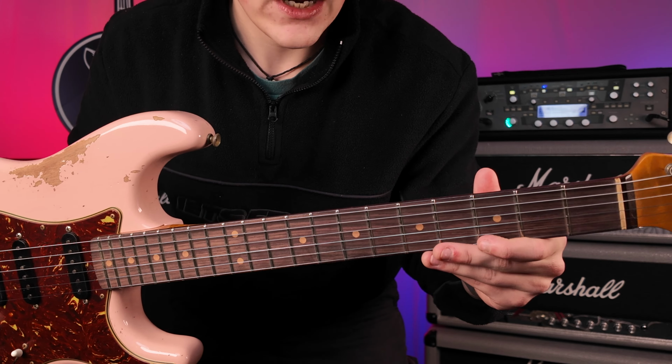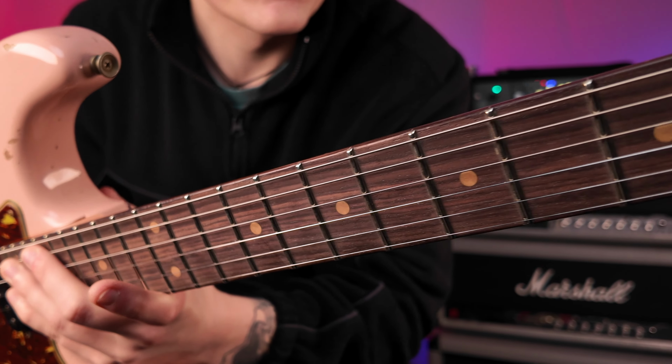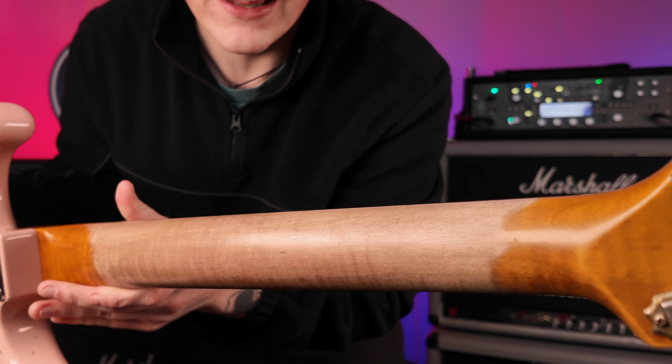As we work our way down to the neck, we've got a rosewood fingerboard. This one's a little bit lighter than the previous one. We've got them clay dots. Working our way around, this one has a lot more relicing done to the neck.